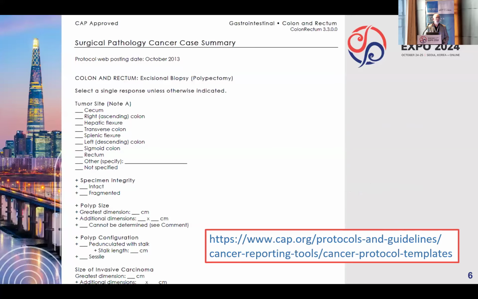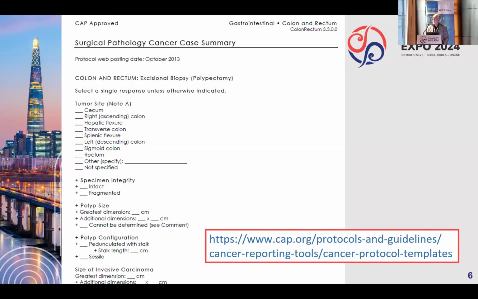Now, for many years in the United States, I should say in North America, the College of American Pathologists issued protocols for what observations the pathologist should make about a cancer case. And because cancer is very complicated, multi-genetic in nature, there are a number of protocols depending on the types and the origins of the cancer. Colon cancer is treated differently than breast cancer in terms of staging and identification of the cancer types, et cetera.